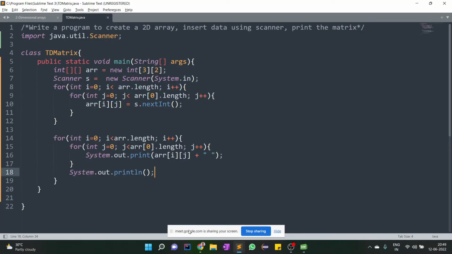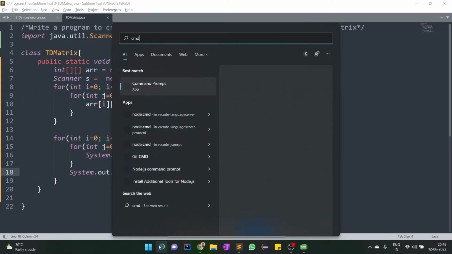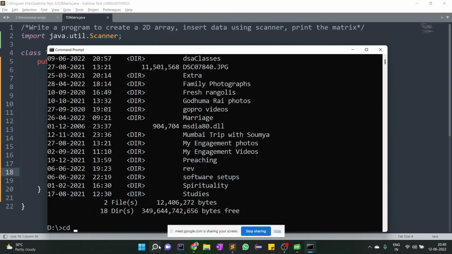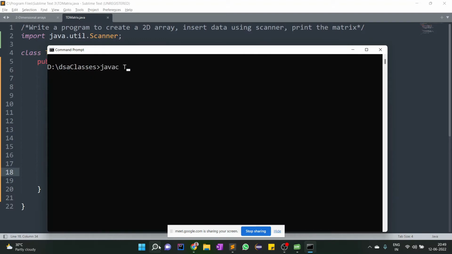Now I have to simply go and start. javac TD matrix dot java.